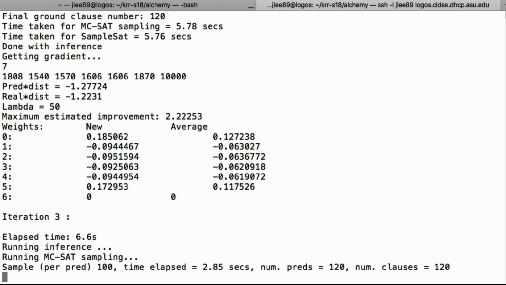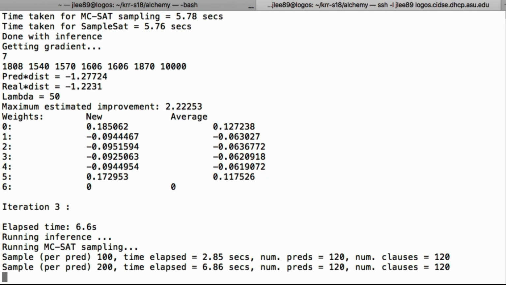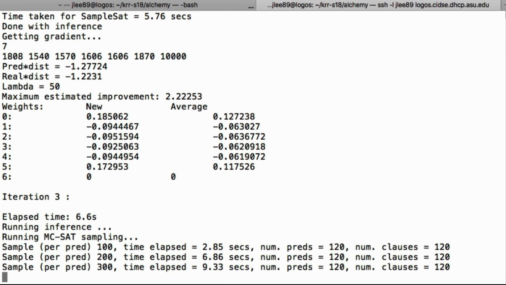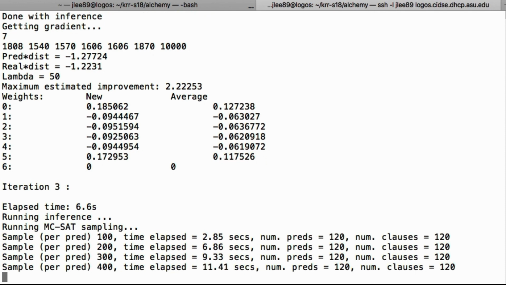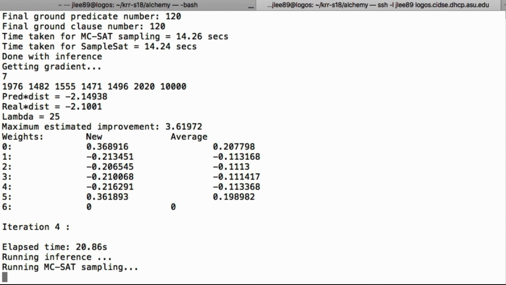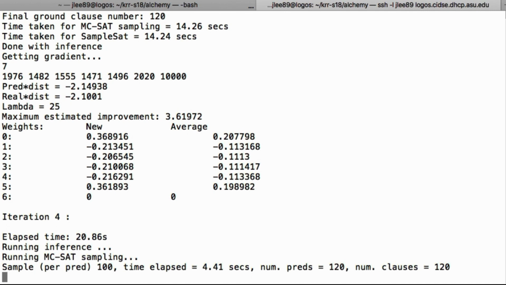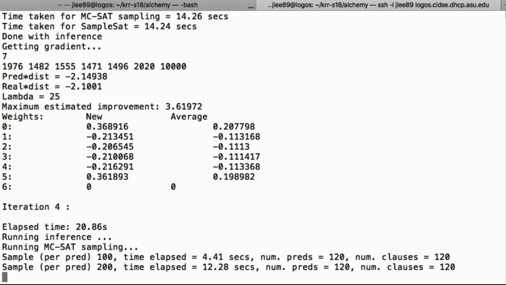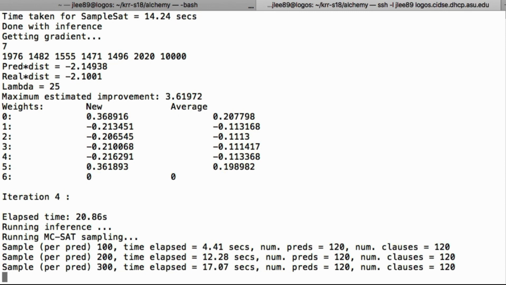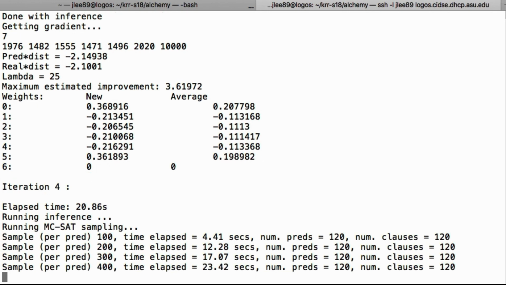It's actually not a very complex example. It has only 20 throws, but it takes this much time. Now, of course, you can actually control this runtime. You can see that these iterations are repeating, right? So as in gradient descent, you can set this iteration to be a particular number, okay? Or even in the sampling that is internally used using MC-SAT, you can change the parameter there.